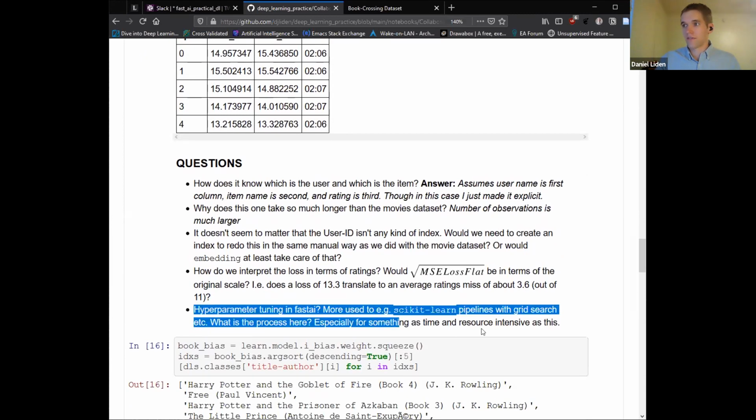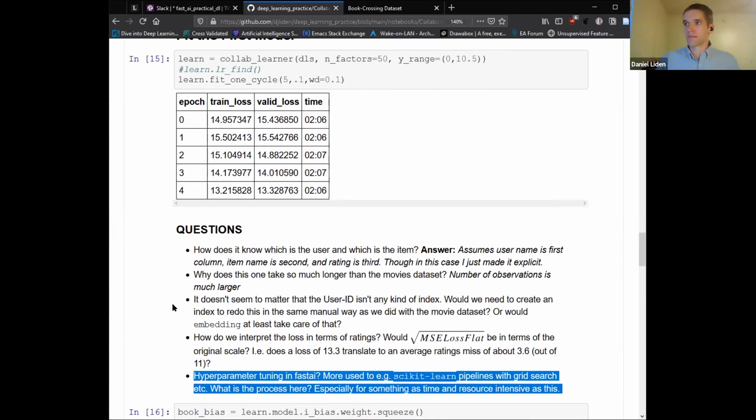The biggest thing that I was not sure of as I was working through this was the process for hyperparameter tuning in Fast.ai. Anya, I think you mentioned last week that you're more familiar with the scikit-learn pipeline type approach where you do a grid search or something like that. That's also the world I've worked in with this stuff before. So I had a lot of questions about tuning, like the weight decay, the learning rate, number of epochs, things like that. It seems like there's a lot of opportunity to tweak those things, but given the computational time and everything, it's a bit more of a process than I got into.